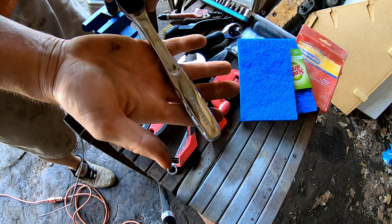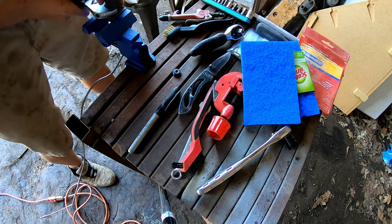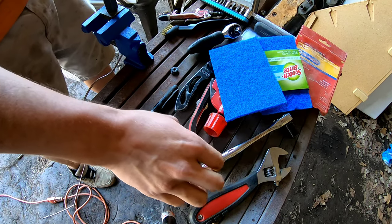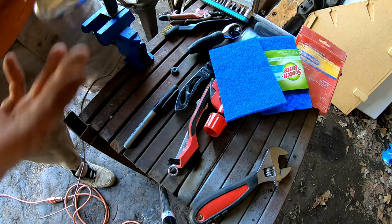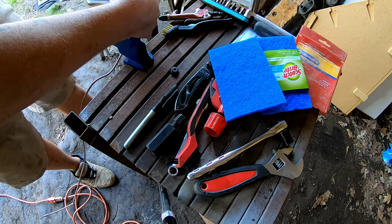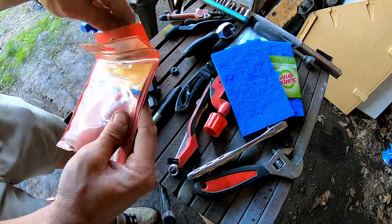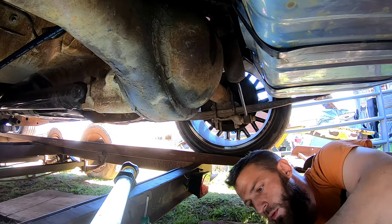The best, most versatile tool is the DeWalt 3/8 ratchet. This thing is a beast. I definitely enjoy DeWalt — they seem to do good. They have a lifetime warranty, at least on their hard tools like this. You call them and give them the serial number, and they'll hook you up real fast. They didn't have this actual ratchet in stock to just replace it, so they sent me the entire set. That was nice. Looks like I have a whole new set.